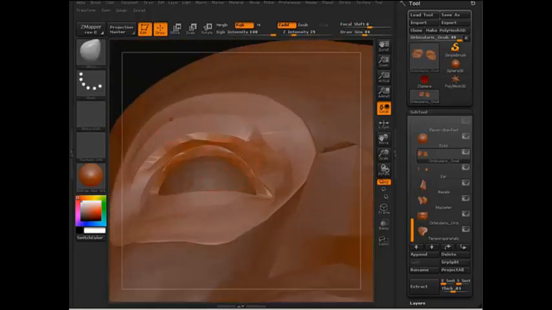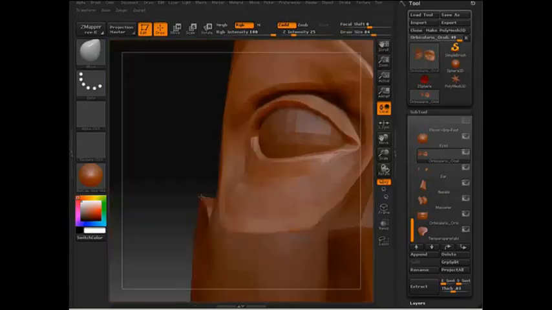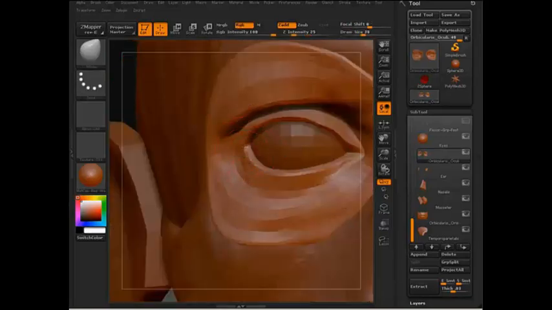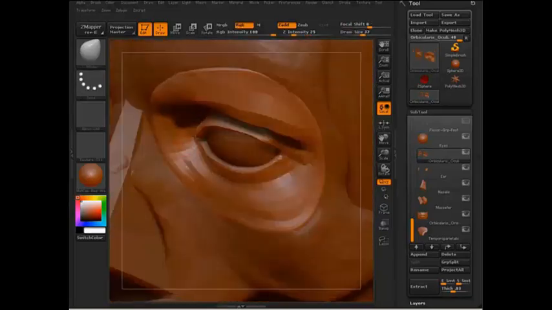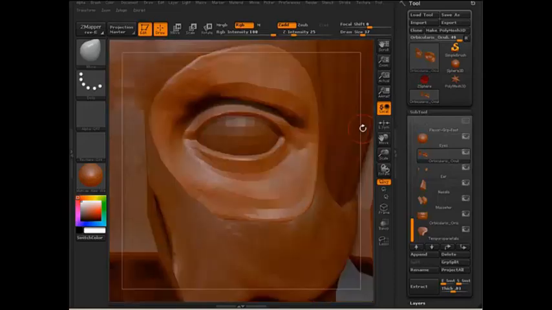And that's why it's also nice in this situation to have a really low resolution to go back down to, because then it allows you to make really fast, global changes. And now let's go back in with the move brush and clean up some of these forms here.